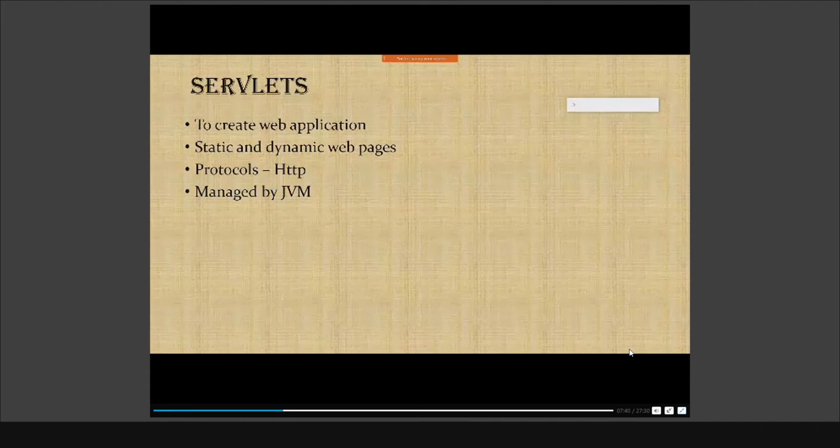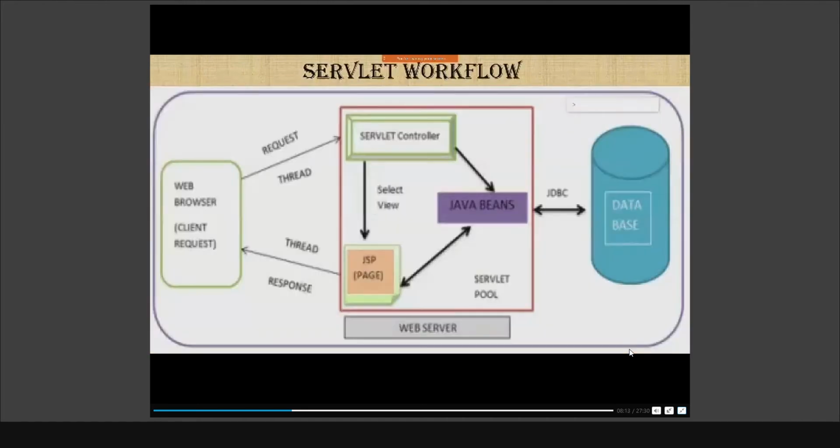Okay, but still it is going to be managed by the JVM only. It is not that we don't depend on the JVM. No, the JVM is a world. Even with the main method or whatever it is in web-based applications, you will also be involved with object creation and memory management of your Java applications. All those things are going to be taken care of by the JVM only. So still it is managed by the JVM only, but how it is going to get started instead of the main method, all those things we are going to discuss.